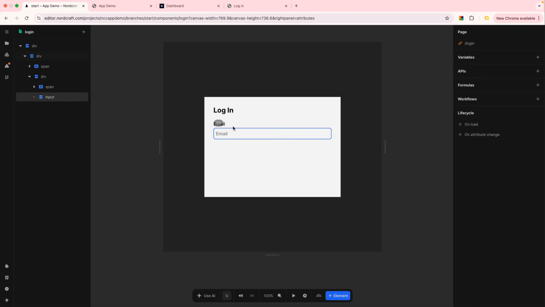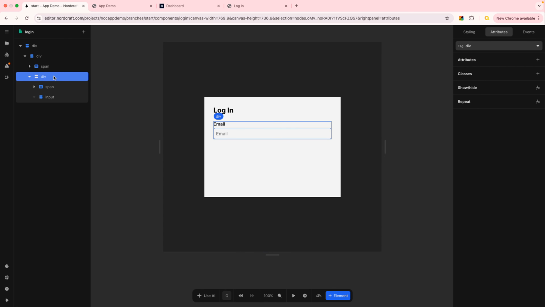So what we'll do, we'll copy all of this for our password. So we'll copy this container here. And to do that we can either do command C, command V, but in this case we'll just do command D, and that copies the highlighted element underneath the current one. So let's do that.